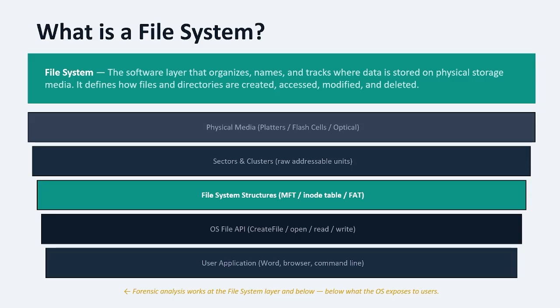So you have your physical media. On a CD or DVD, that's going to be your physical optical disc. On a solid state drive, that's going to be the chips on there which store the actual zeros and ones, if you will. On a mechanical disk, that's going to be the platters that hold the magnetic field of the actual data there. And so on a disk itself, the raw addressable units are going to be the sectors and clusters. So every drive will have a certain number of sectors, and those will be grouped into clusters. The typical sector size is 512 bytes for each sector.